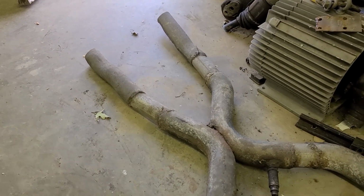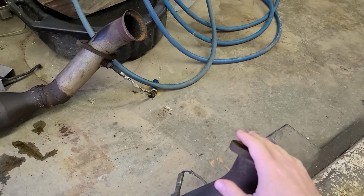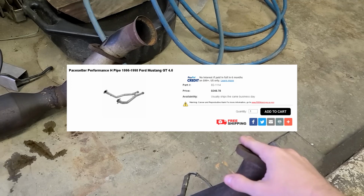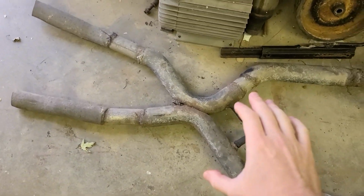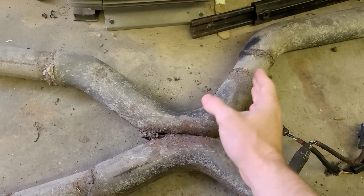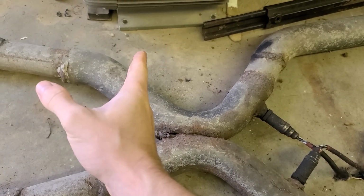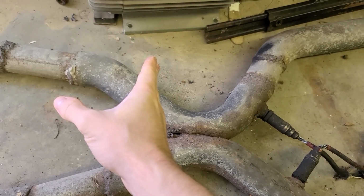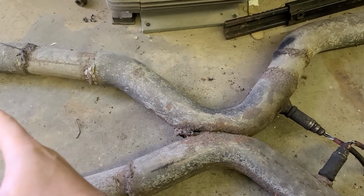It's going to be a lot easier just to simply buy the H pipe that comes right off of the header, and then as it comes in, this is an X pipe, obviously, if you didn't know. Where this would be an X, the H pipes come right here to where the cat back would be on a stock system or modified system, whatever. That's when that next section would start.